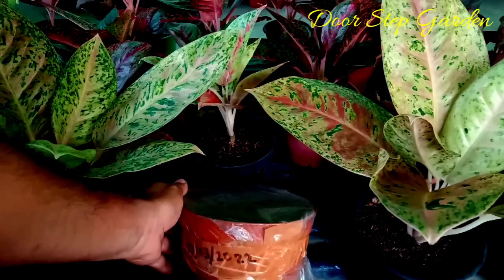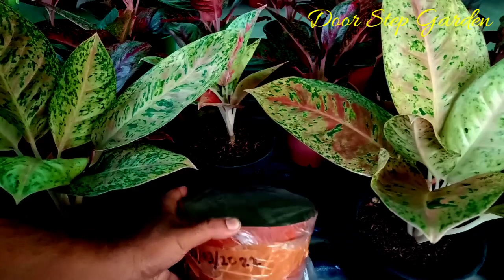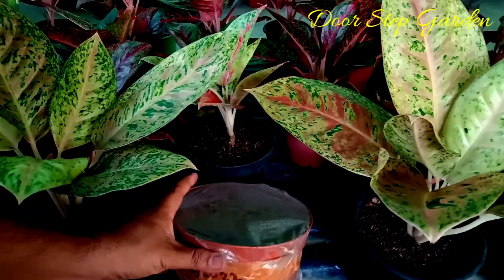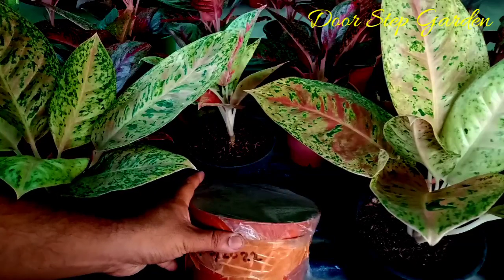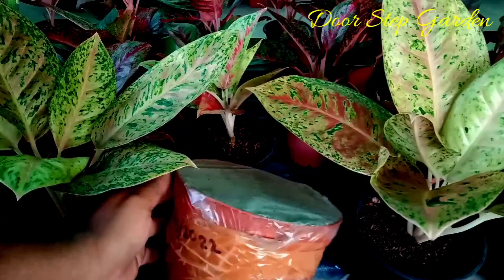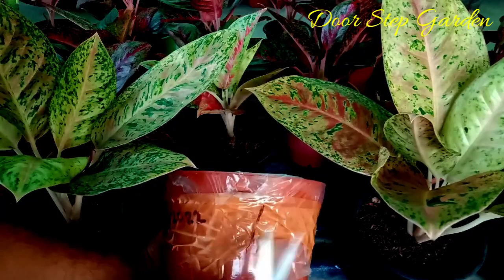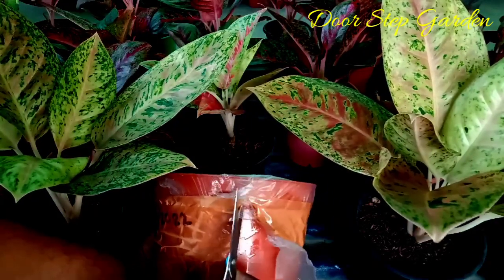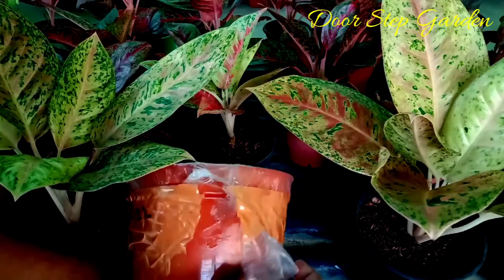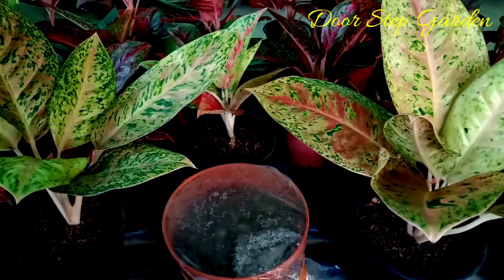You can see friends, I used polythene to cover the top portion of the pot so that all the cuttings of agronyma started to sprout very quickly. As a result, within 25 to 27 days the maximum cuttings have started to sprout. Covering the top portion is not mandatory — you can also leave it open and sprouting will happen at normal time. But if you cover the top portion with polythene, the sprouting will start very quickly.